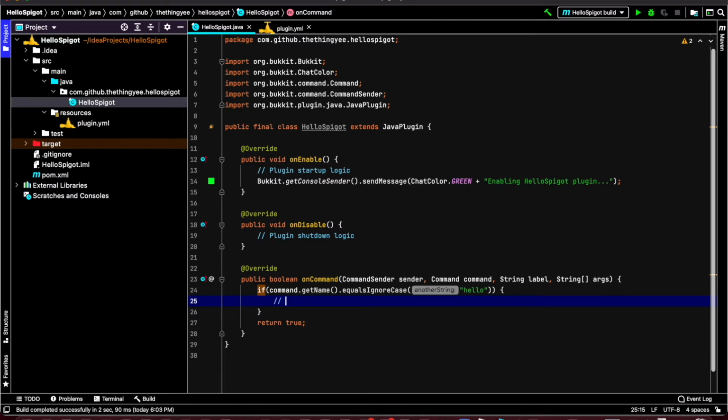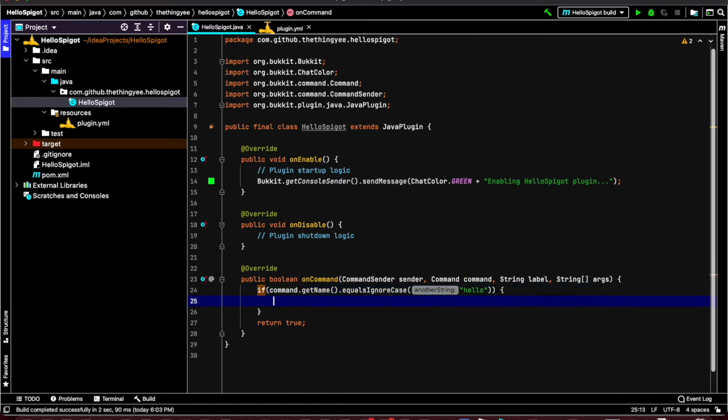That means it will accept the executed command whether it is uppercase or lowercase. That's why ignore case exists. We have hello here, it'll just ignore the case, and it just checks if that string is equal to that.